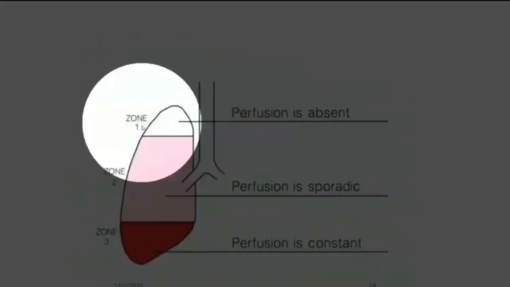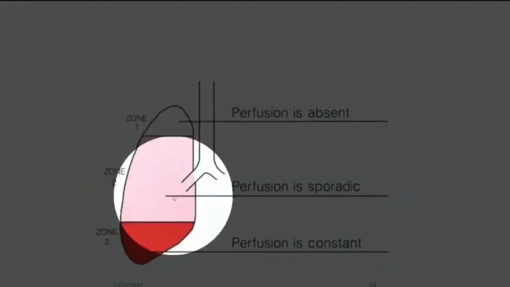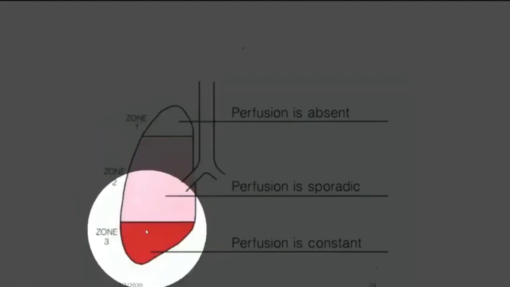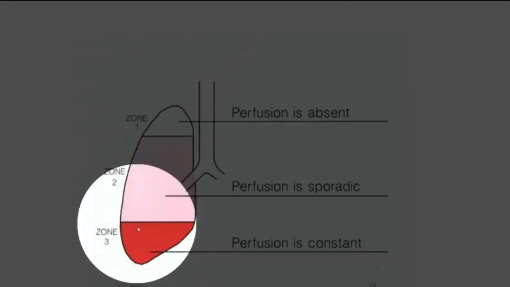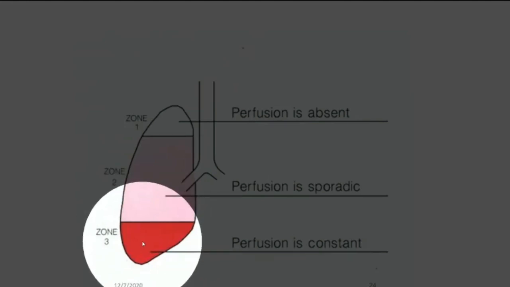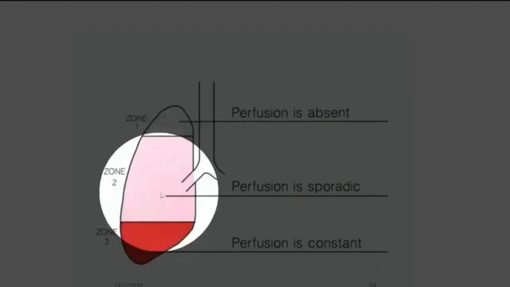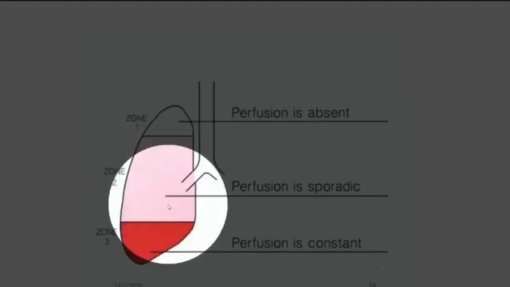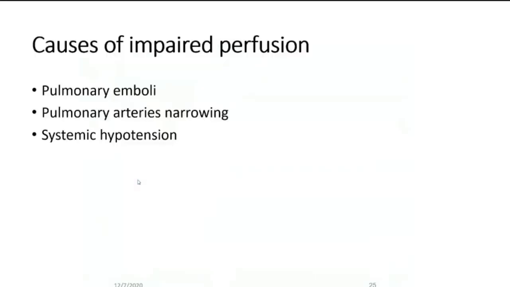فهنا مثل ما نشوف هذا بالابر بارت تقريبا البرفيوجن almost absent، باللور بارتس perfusion is sporadic، وهنا باللور بارتس البرفيوجن is constant. فهنا هاي المنطقه بيها perfusion بس الفنتيليشن مالتها مو كلش. هاي الاريا الفنتيليشن مالتها excellent بس البرفيوجن almost absent. فهنا هاي المنطقه اللي يصير بيها good ventilation and perfusion matching.